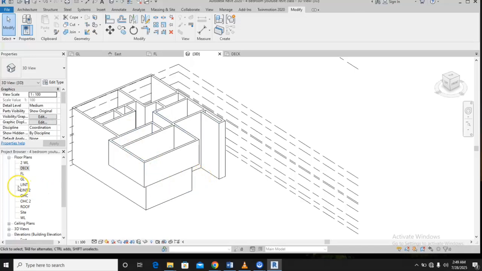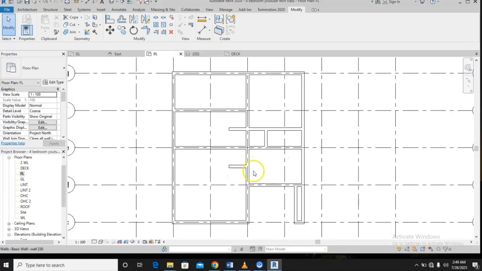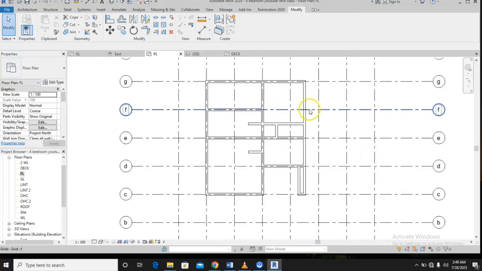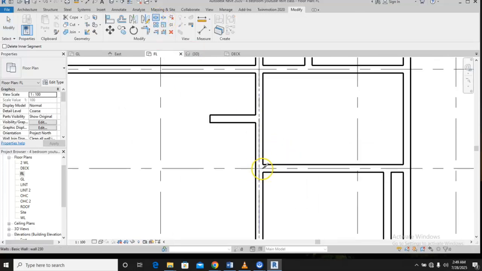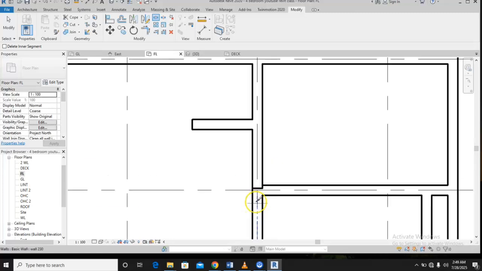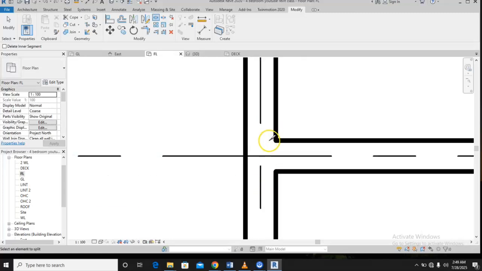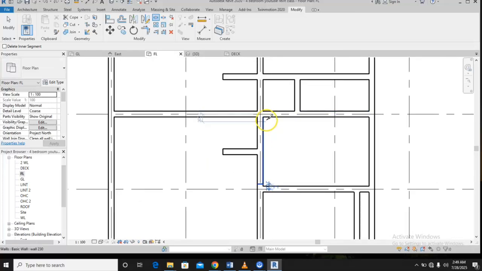Okay, so this is our ground floor. We have already named it. This is our entrance porch. We're having a direct entrance here, our staircase here. So here now that we're having our staircase, you come and click on here, because here should be open. Understand, right? Here should be open. Okay, let me just click on here. Here should be open.